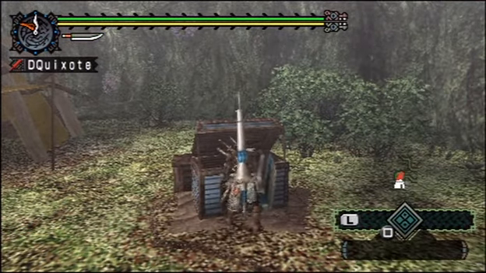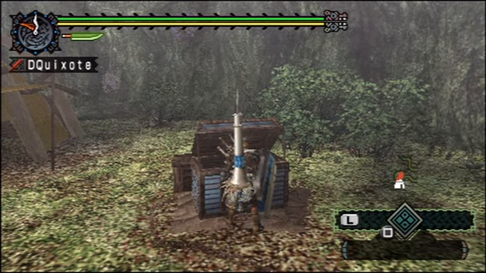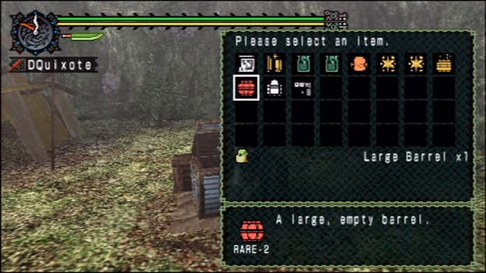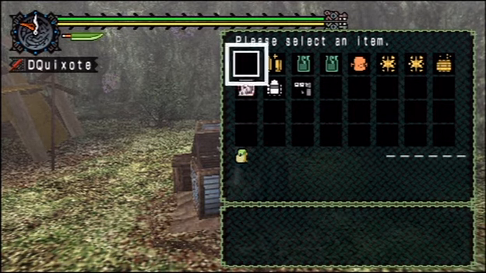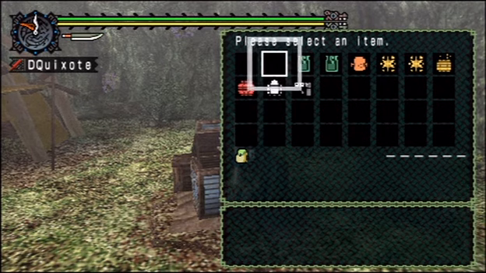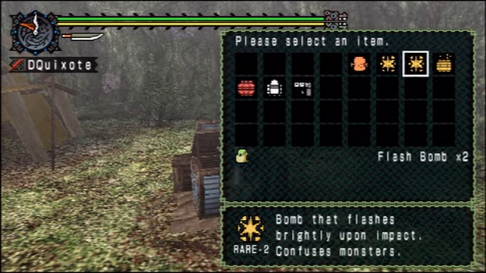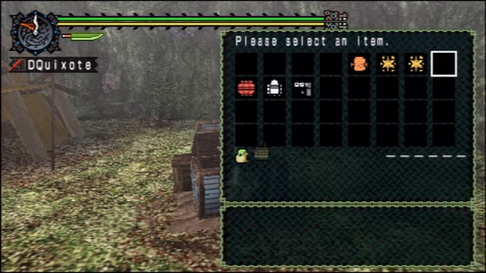Jerk. The trainer in Monster Hunter Freedom United was better than that. He gave free stuff. See? They just give you a large barrel here, and they're like, yeah, large, but an empty barrel, just to taunt you. Oh, that's horrible of them. They give me a small time bomb.